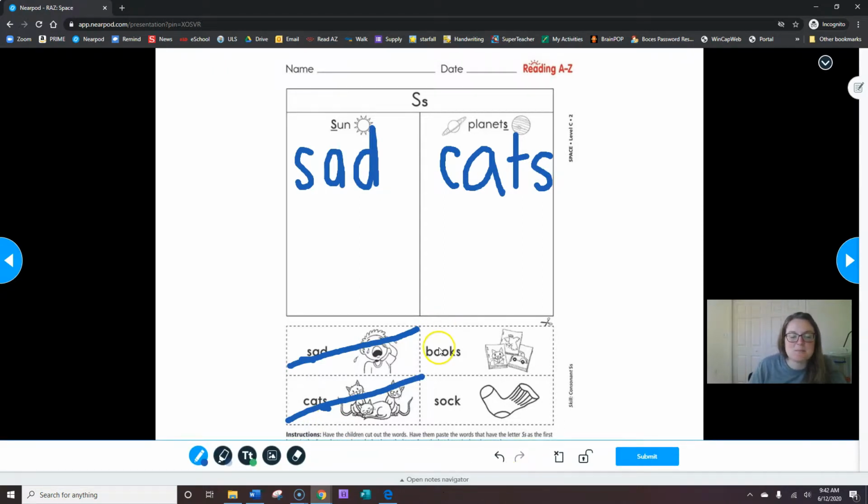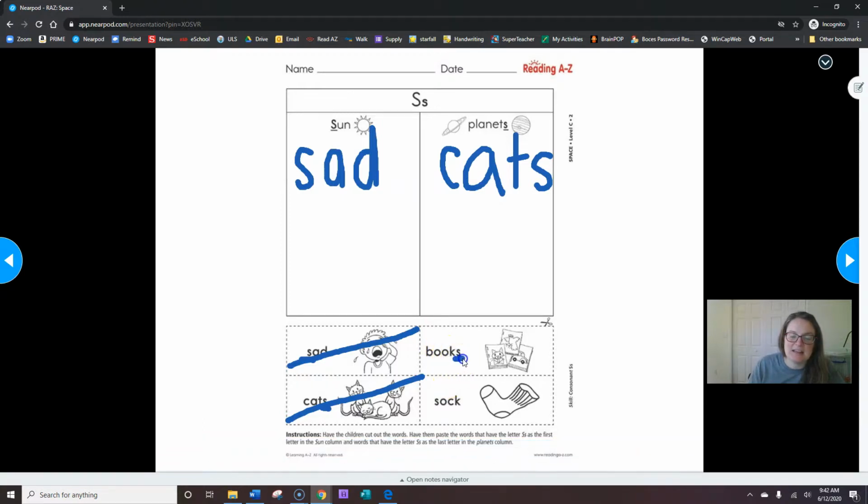The next one says books. Where's the S, at the beginning or at the end? The S is at the end. So same as planets. They all have the S's at the end.